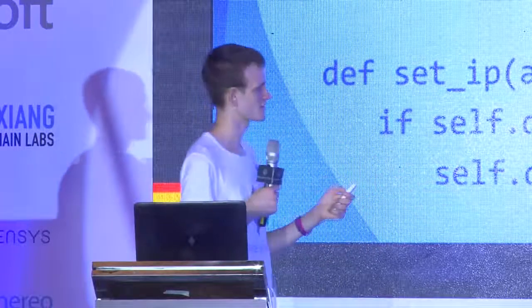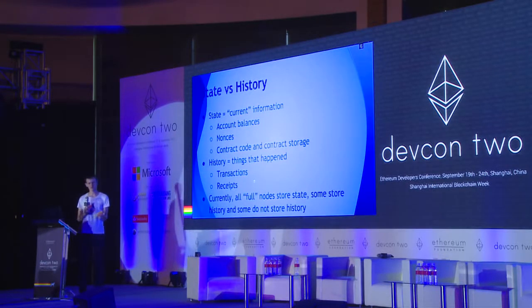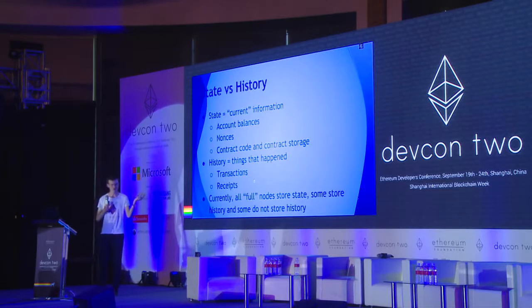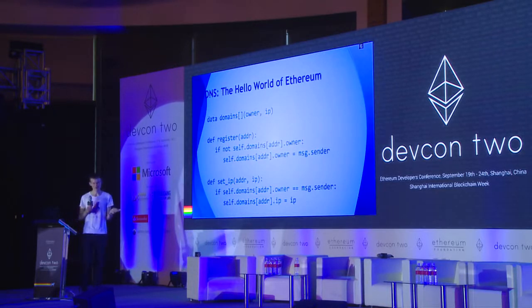So the code and the storage, both of these things are part of the Ethereum state. What we mean by the state is current information associated with the Ethereum protocol. So stuff that you have to care about right now. This includes account balances, how much Ether you have, nonces, contract code, and contract storage. So for example, right now, this piece of code is nowhere in the state. If I publish a transaction which creates the contract, the contract's code is now in the state.